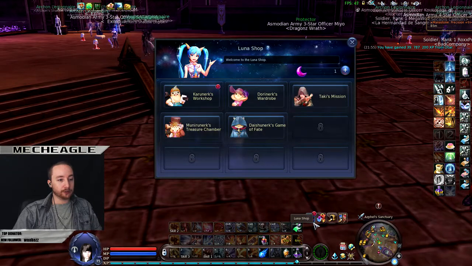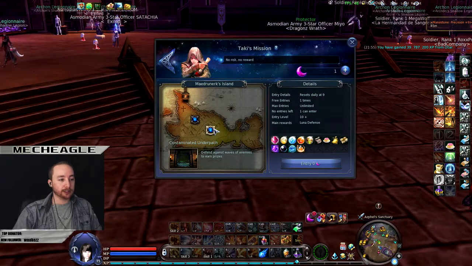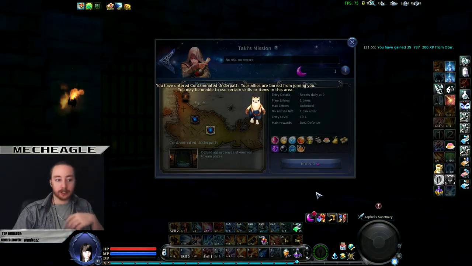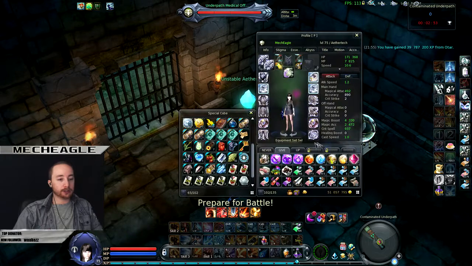All you do is click on the moon here, and after that you go to Tacky Mission, you click on it, and you get those two options here. This one is the Luna daily, the one on the bottom. You click on it, you enter, you get inside. Take the quest.